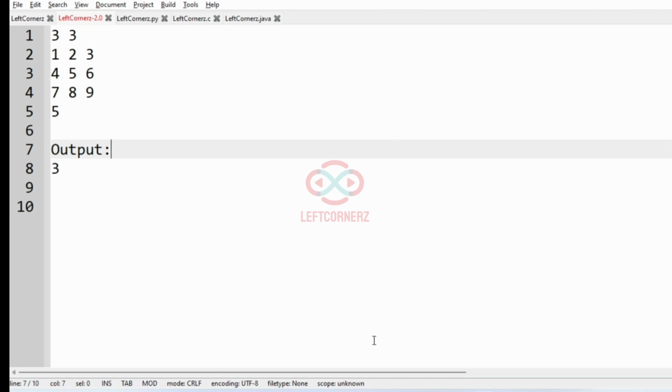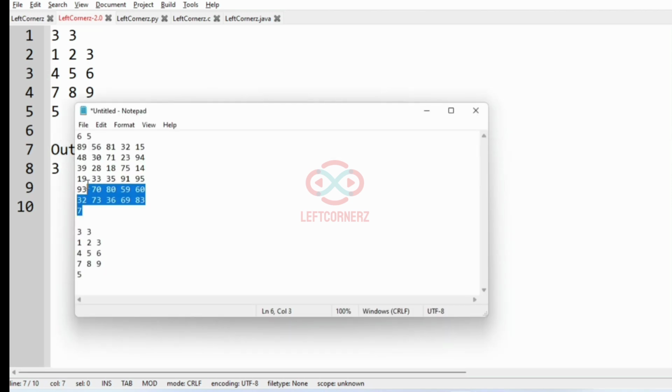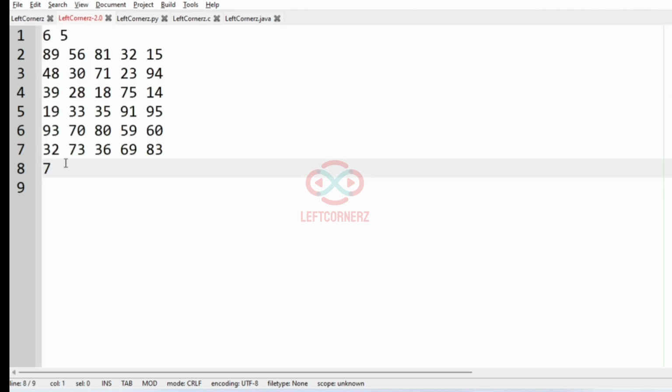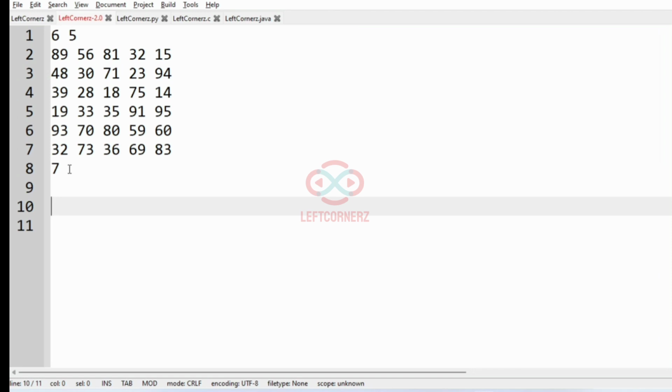So the logic involved in this program, we'll explain with this test case. So here we have the integer x as 7. So what we'll be doing is, row will be equal to r minus 1, and column will be equal to 0. So once the rows are completed, that is when row becomes 0, column iteration will be started.